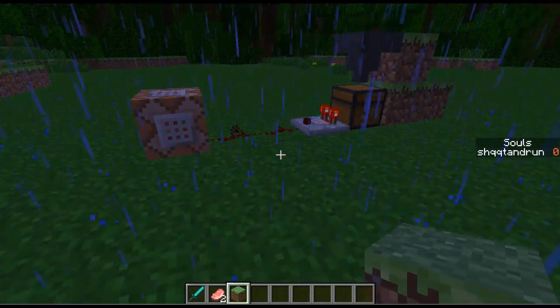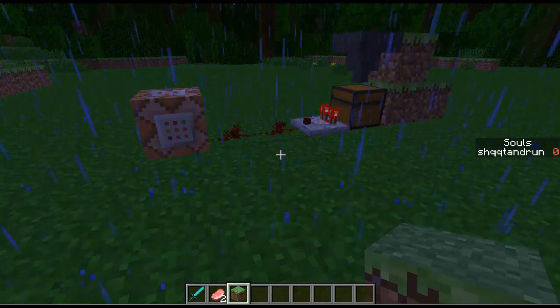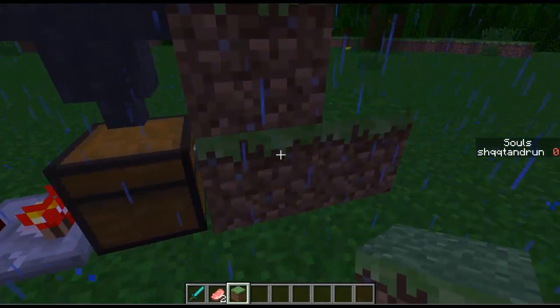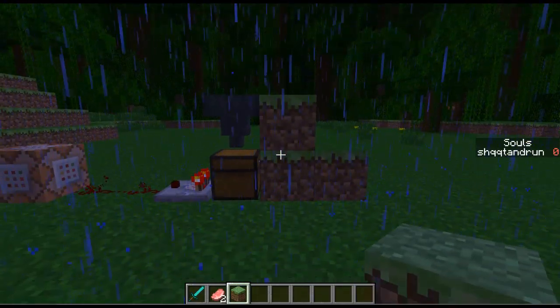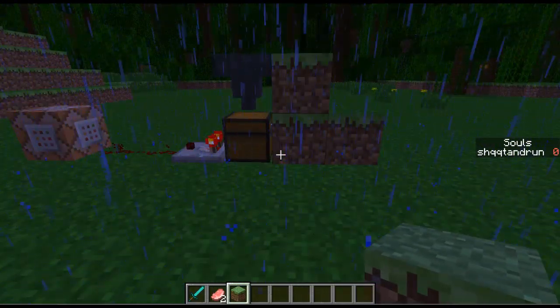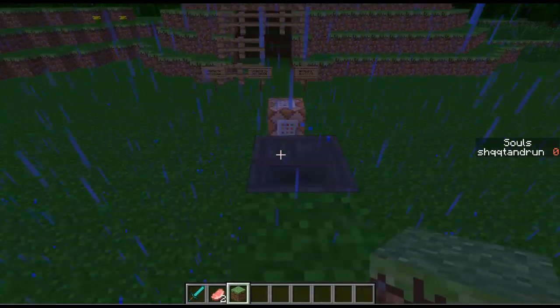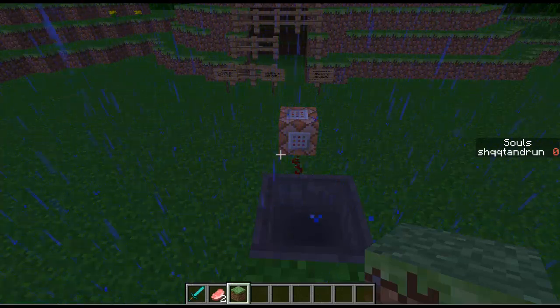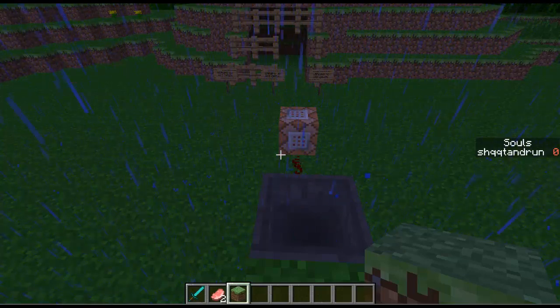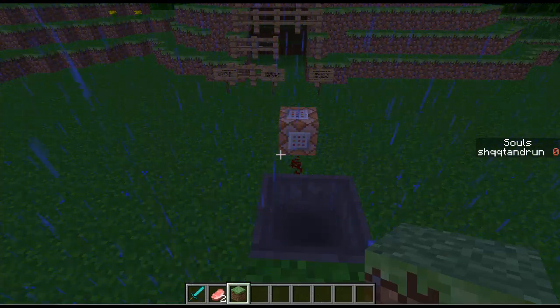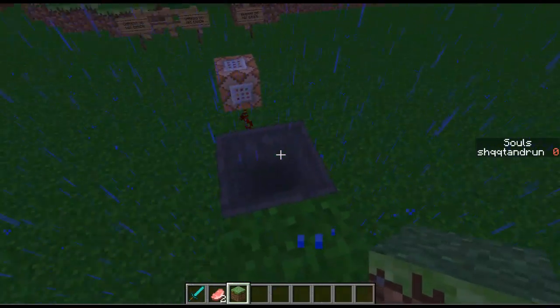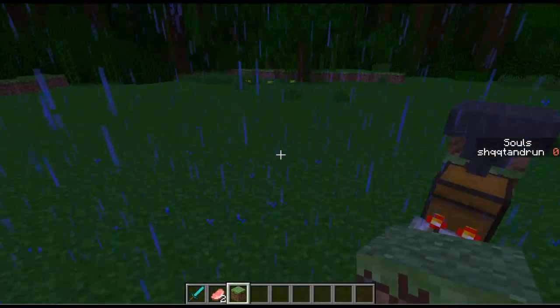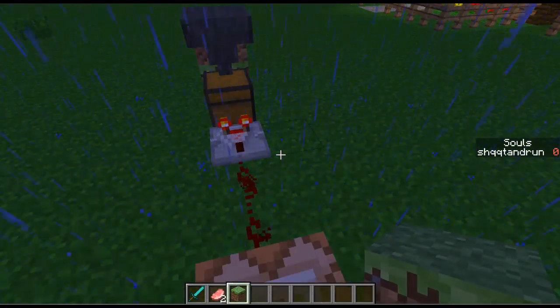So yeah, guys, that was basically scraping the surface of Scoreboards and the possibilities of it, and just some ideas that you guys can get from Scoreboards. My next tutorial on Scoreboards will probably be more in-depth. I'll go over all the specifications, all the criteria you can use, all the display names, health, total kills, PvP, which goes in combination with total kills and stuff like that. There's so many different things you can do with Scoreboards that I'll probably do an in-depth tutorial. I'll probably release it sometime this weekend, so stay tuned for that, guys.